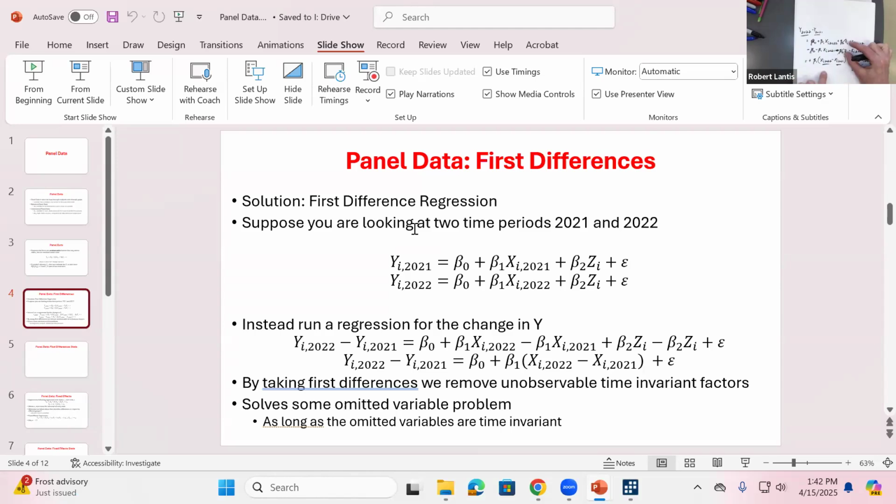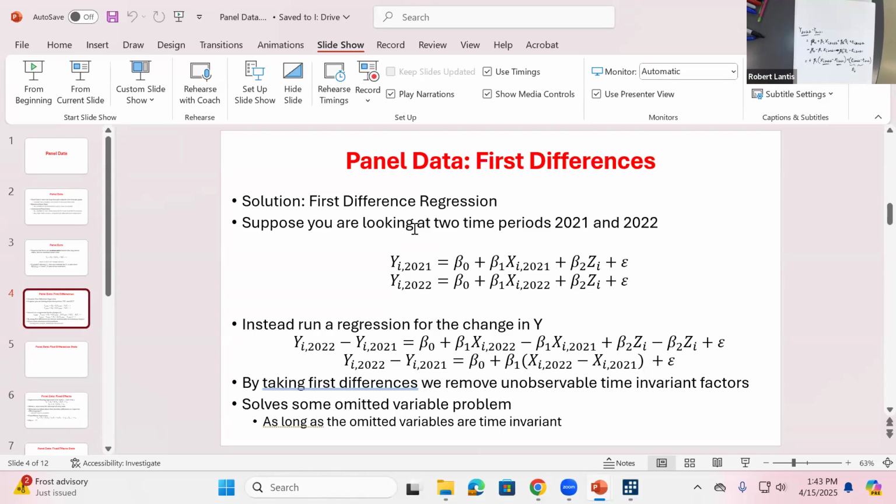Now, if I use the first difference approach, in a weird way, I'm accounting for those, because in both time periods they should be the same. So they're canceling out. So even not having those variables, they are technically omitted. But because I'm using a first difference approach, they actually are behind the scenes, and I don't even need them to run that regression. So if I use a first difference approach, I can essentially eliminate a lot of omitted variable bias. Well, what omitted variable bias can I eliminate?